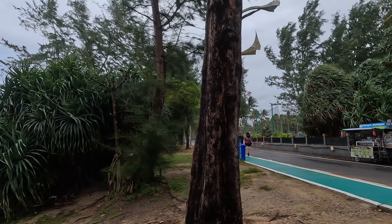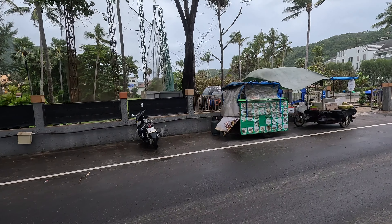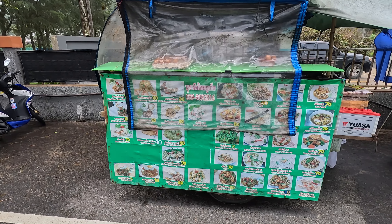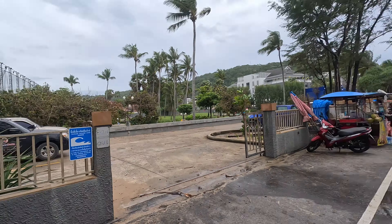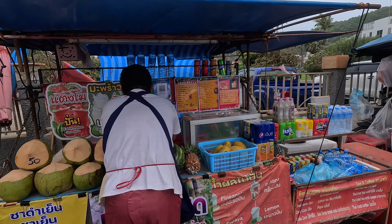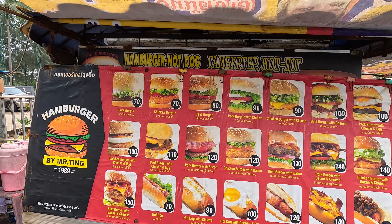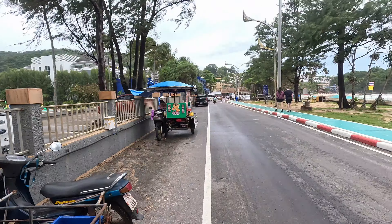Just on the road from the beach we've got a few food vendors: papaya salad, grilled food, lots of different Thai dishes. Fried rice prawn is 70 baht, Pad Thai is 70 baht, coconut is 40 to 50 baht — really good prices for the beach, nothing like Patong. All the burgers are 70 to 100 baht. Very very good prices here compared to Patong, which is a lot more expensive.